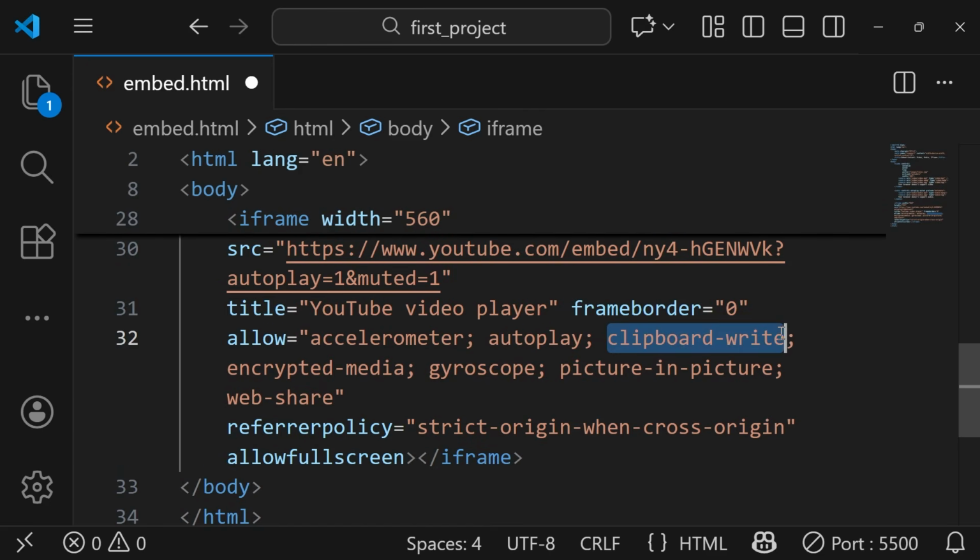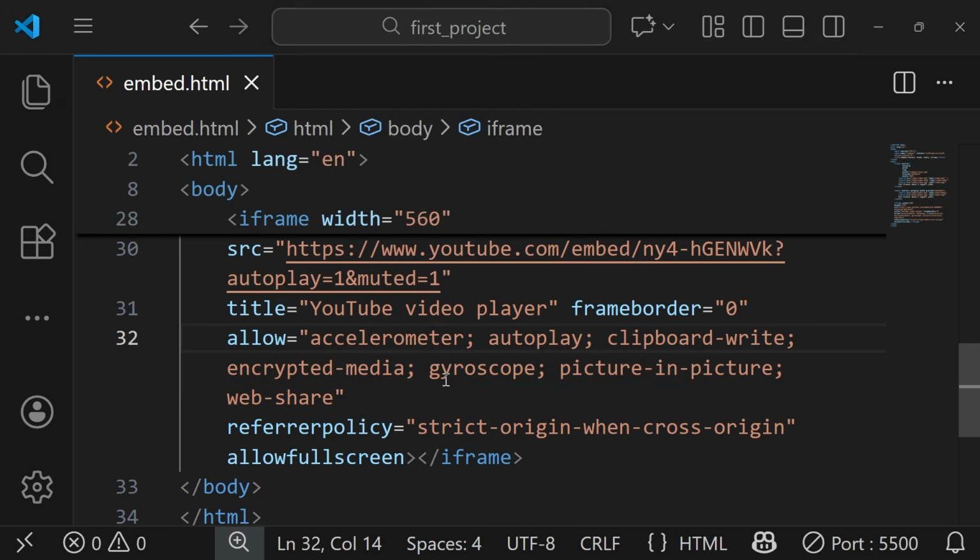So this simply makes sure that we can copy and share and then copy the URL, this for encrypted media and picture-in-picture web share. Basically, this comes with the YouTube share, but none of them are actually necessary. So we can remove this, but they simply give additional permission to the iframe.